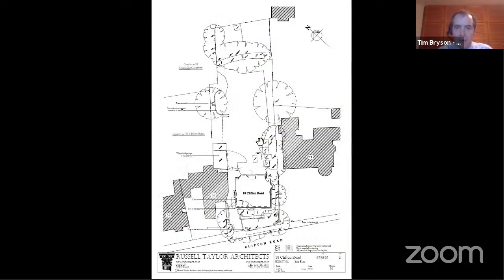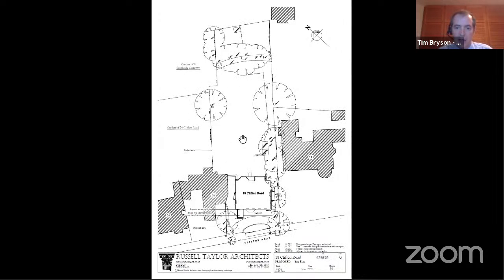Existing site plan. The proposal itself is to convert the existing building from flats back to its original form as one single dwelling house. In doing that, some other alterations are proposed to the building and the access.